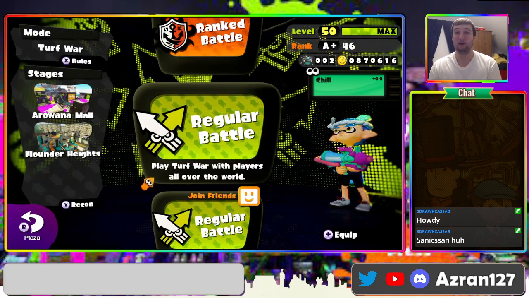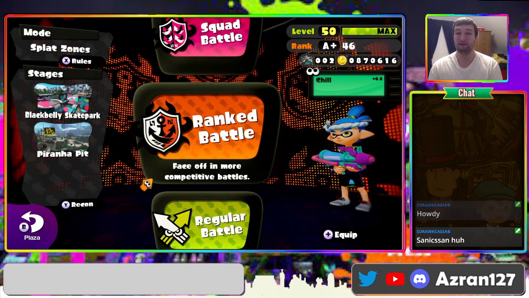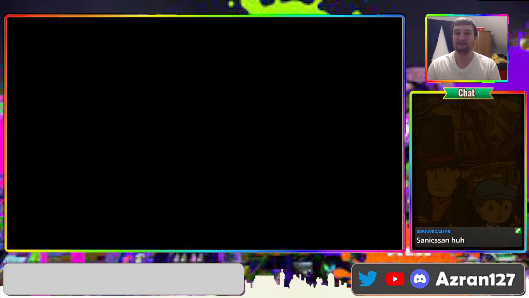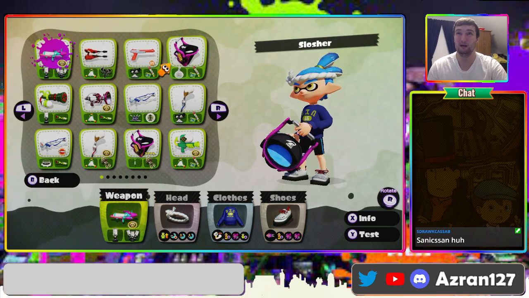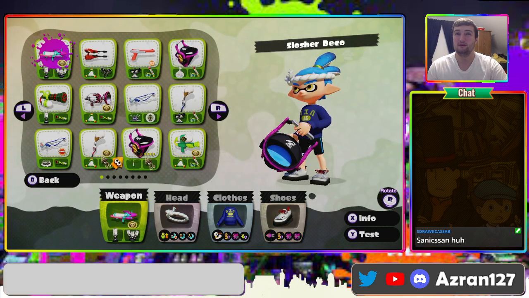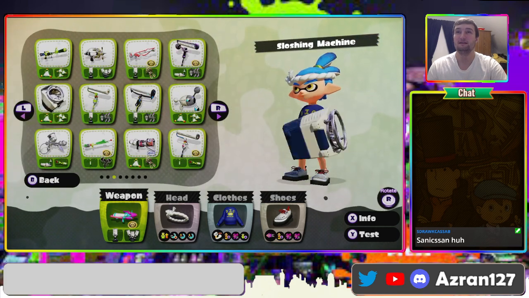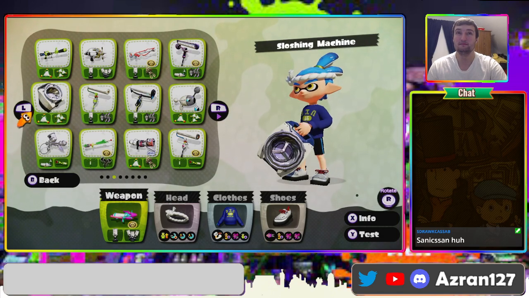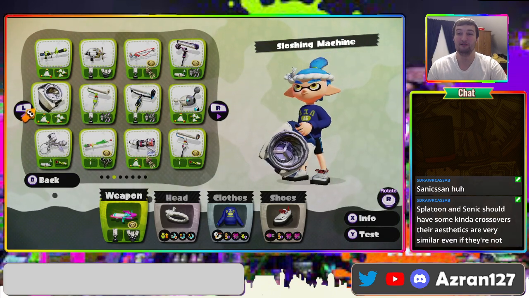Currently in rotation, Arowana Mall and Flounder Heights for Turf War, Splat Zones at Black Belly and Piranha Pit for Ranked. Let's try and get to some weapon types I didn't get to the last time. Didn't play Slosher the last time. Didn't play Blaster the last time. But the original Sloshing Machine just had Splat Bomb Rush.